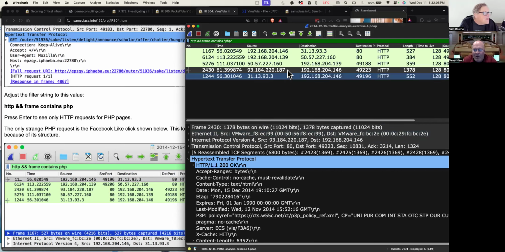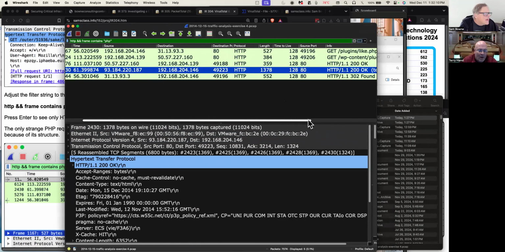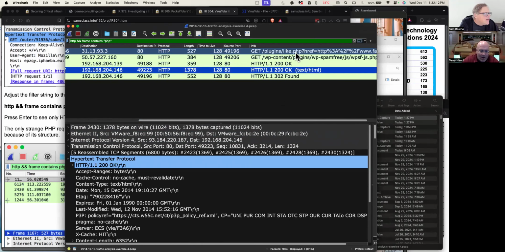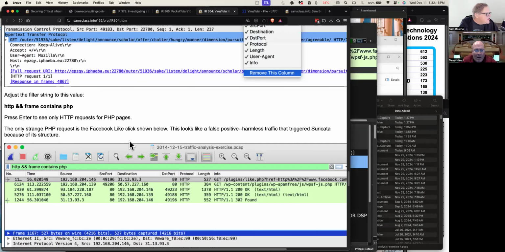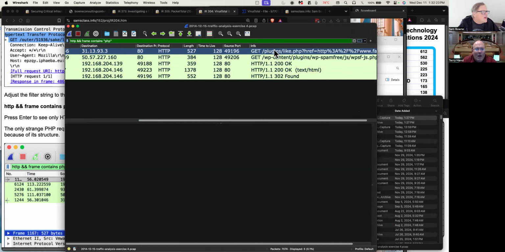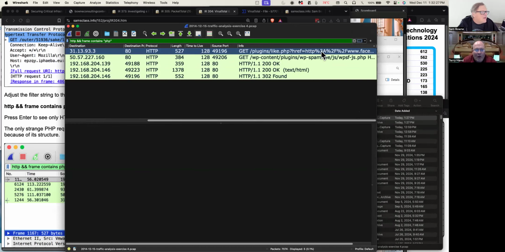And so now there are PHP requests here. There's really only a few. And so you see get plugins, get WordPress content. The only strange one is the Facebook like click shown below. They get plugins. And that's strange because here it's going to someplace called like PHP, and then it has href equals something like Facebook up there.